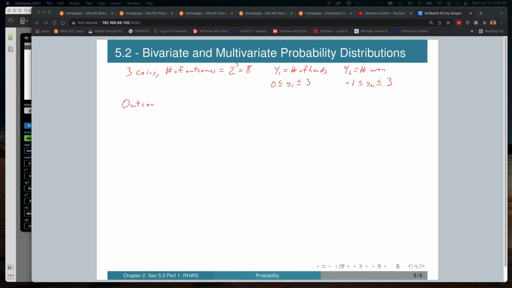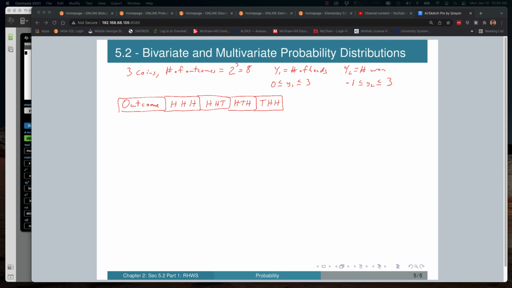So I'm going to come up with an outcomes list, kind of like we did with the ordered pairs, except I'm going to have ordered triples here. And I'm going to think about when I flip a coin 3 times, there's 8 different outcomes. We could have all 3 of them be heads, right? We could have heads, heads, tails. We could have heads, tails, heads. We could have tails, heads, heads. And I'm just looking at that as I started with 3 heads, and then I went with 2 heads, and I moved the single tail around.